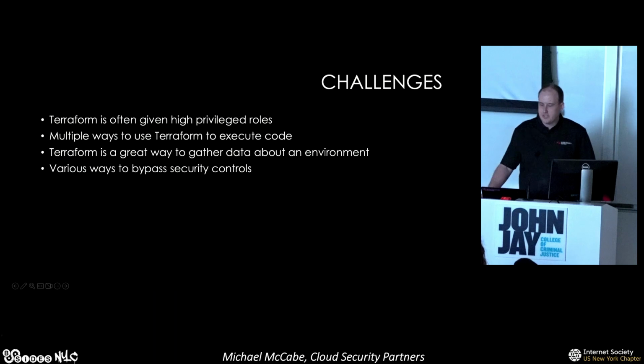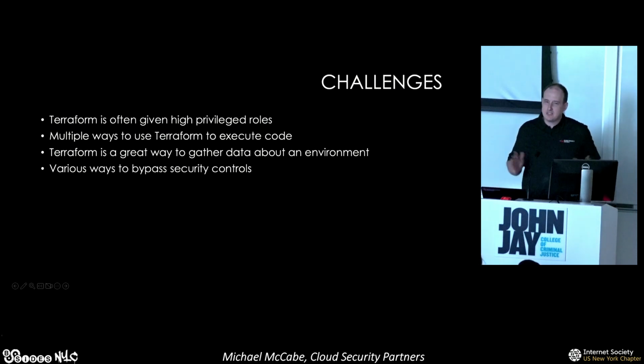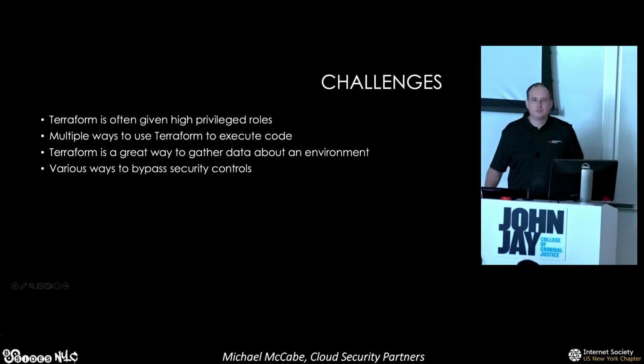What are the challenges with infrastructure as code, and especially Terraform? One of the big ones that we see is Terraform or pipelines are often given really high privileges. So if you right now have your pipeline assigned to admin access in AWS, you're doing something wrong. So if your pipeline can create new users, can modify policies, can do everything under the sun, you're doing something wrong. But that is not very surprising. That's very typical for what we see for people using centralized pipelines to deploy infrastructure or applications.